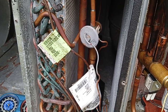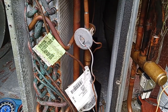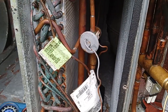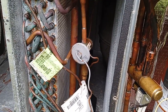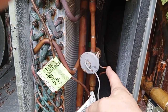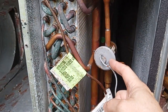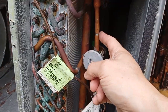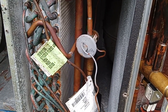Now, what does that TXV do? If you read refrigeration forums and ask the technicians, they say it measures superheat — or in this case subcool — and regulates the pressure and flow. That is wrong. To sense or measure superheat or subcool requires measuring both ends of the evaporator, and that TXV only accesses the end of the evaporator. The pressure equalization tube is on the bottom of the diaphragm, and the pressure from the temperature-sensing bulb is on the top — but they're both on the same line.